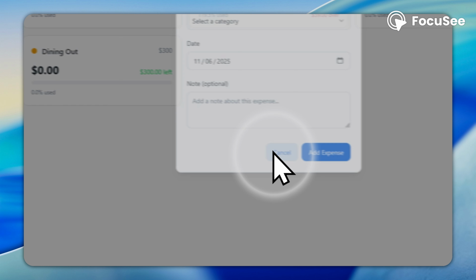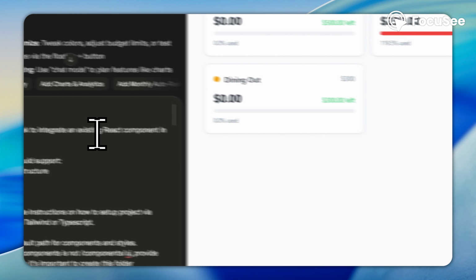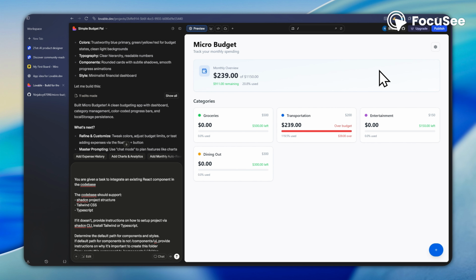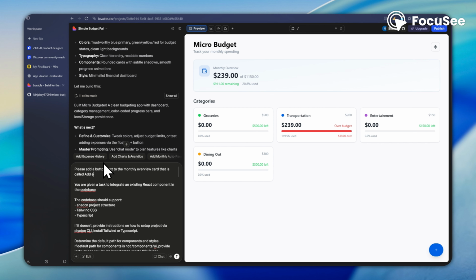So I think I want to add a button right here that says add expense, or right here. So I'm going to tell it to please add a button next to the monthly overview card that is called add expense.